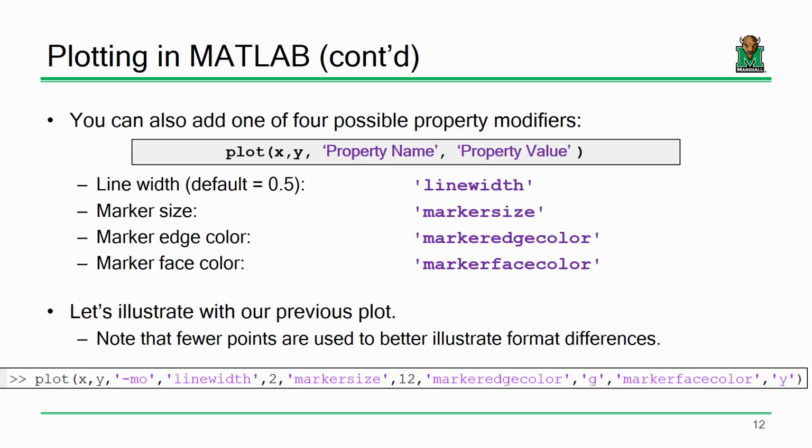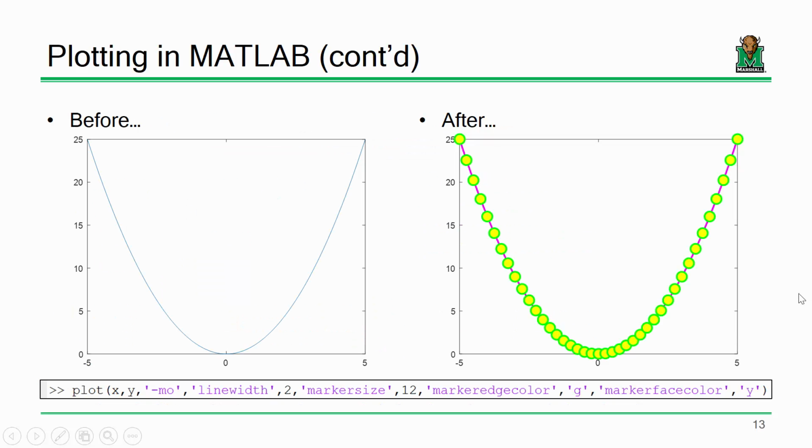But the advantage of this command line approach is, let's say that you need to do 100 plots, and you want them to all look the same. This is a great way to batch create plots that all look the same. Whereas if you had to manually go into the properties of each plot and change the marker color, the line thickness, the dash size, and so on, that'd probably drive you crazy by the time you even got halfway through the list. So that's why we're learning this command line approach to begin with. So here was the before, here's the after.